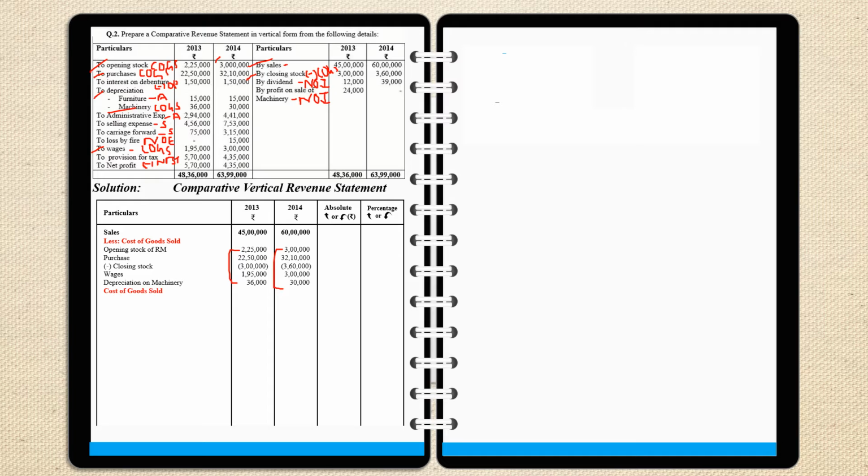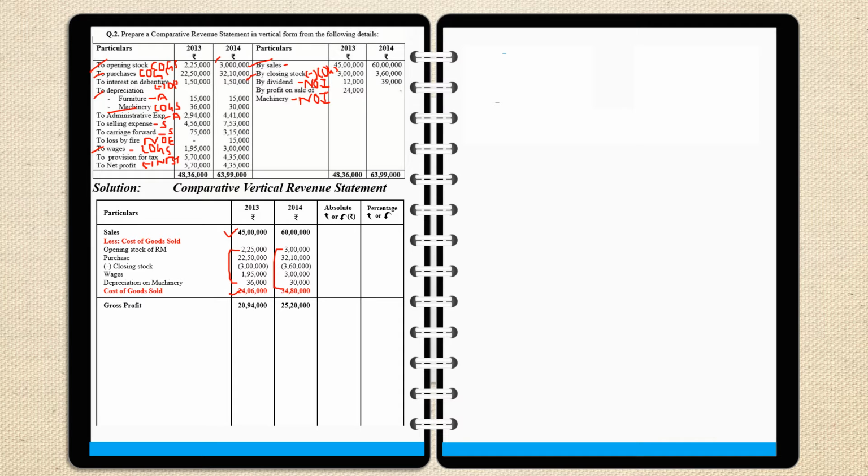So cost of goods sold को total करने पे हमें amount this will come to 24 lakh 6,000 and this one 34 lakh 80,000. So sales में से we need to deduct cost of goods sold. Then we will get the next part that is called gross profit. So that is coming to 20 lakh 94,000 and next 25 lakh 20,000.